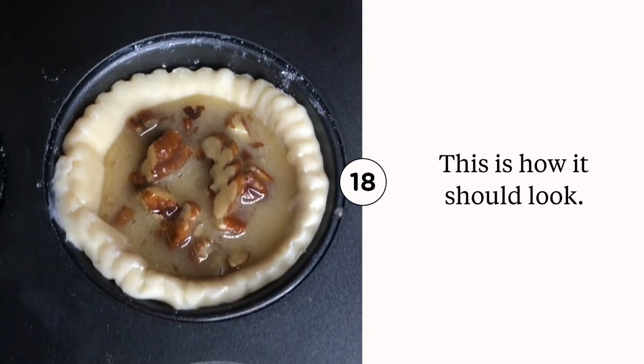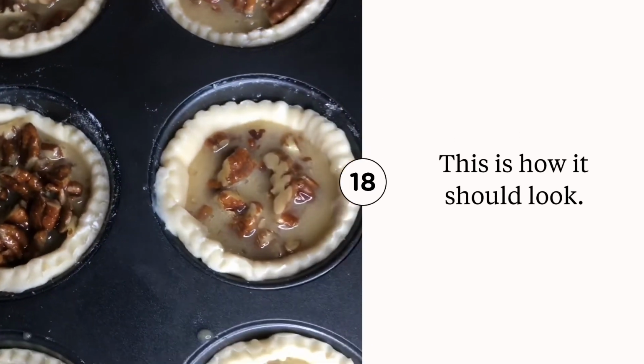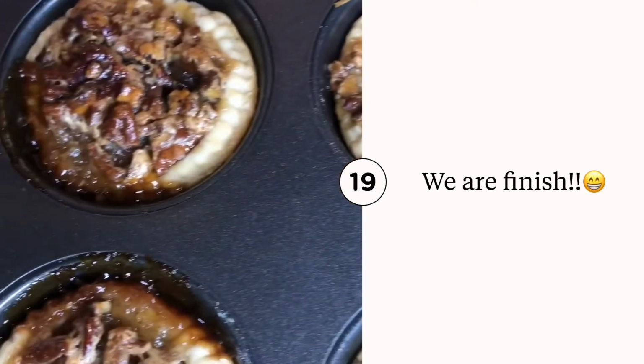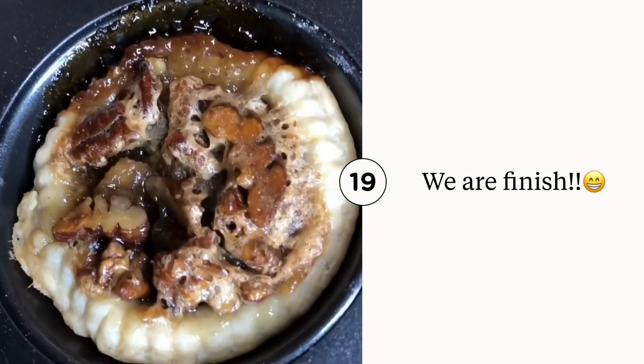I did go back and put more of the liquid mixture into all of the cups so I could make sure it was nice and full. They are done. They look super delicious. I put them in the oven at 350 for about 20 minutes, and they came out just like this. The dough was so flaky and just so nice.